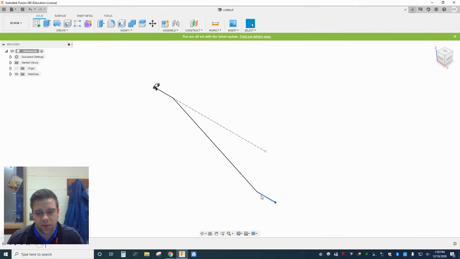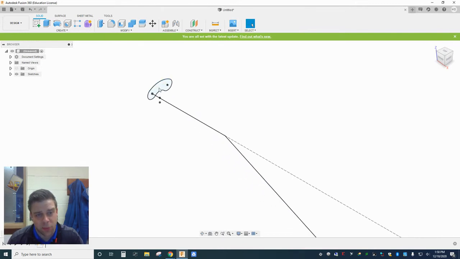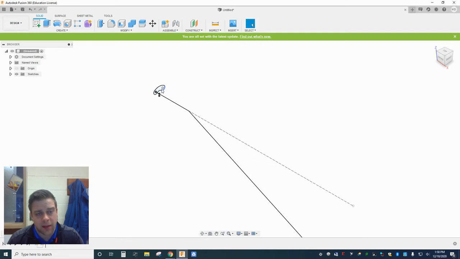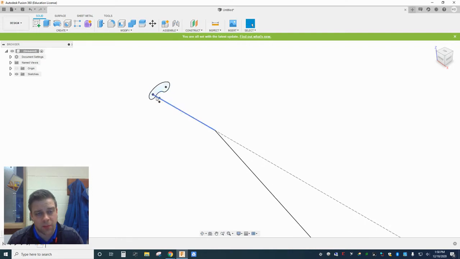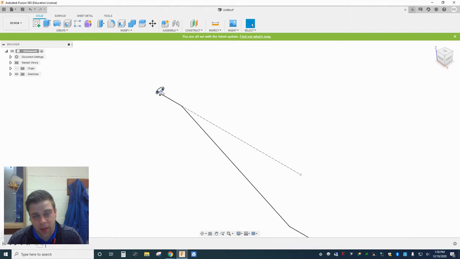So this sort of kinked line here is the path that I want my profile to follow. And I did my best here to make sure that my two sketches intersect. Sometimes a sweep won't work if you have your path on a work plane that's not close enough to your profile. So with these intersecting here, I'm ready to go.